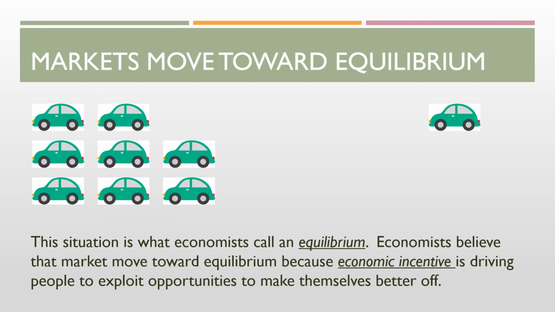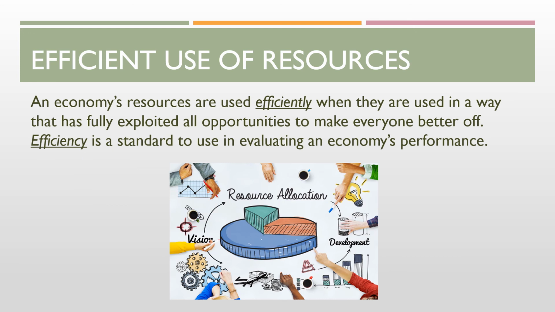So markets always go towards equilibrium, and equilibrium is the best solution that maximizes the welfare for everyone in the market, and that's why we love the market equilibrium so much. And indeed, this equilibrium is basically driven by what we have studied earlier, which is the economic incentive, because everyone is getting their best solution from this equilibrium. When we get to the equilibrium, we say that the market is running efficiently.